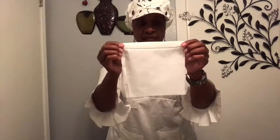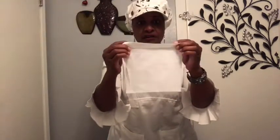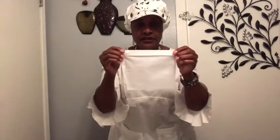So what you're going to do is, initially you're going to take it and you're going to fold it down. See that? That's about maybe 1/2 inch. Then you're going to fold it again, because the purpose is to cover up those raggedy edges. Now what you're going to do is either on the sewing machine or by hand, you're going to stitch this all the way across. So you have to tack that down.